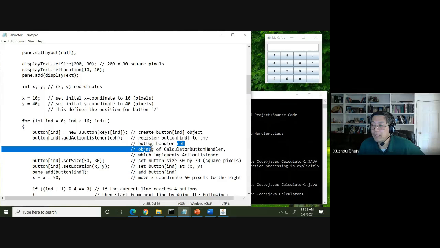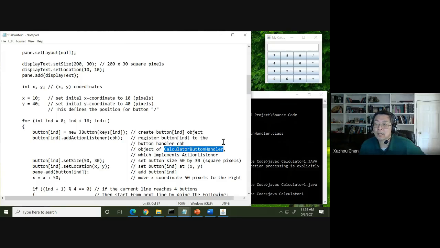Now, what is this object? The object is calculator button handler. So that's a class. Now, where's this class? Actually, I declare this class over here. So CBH is an object of calculator button handler.